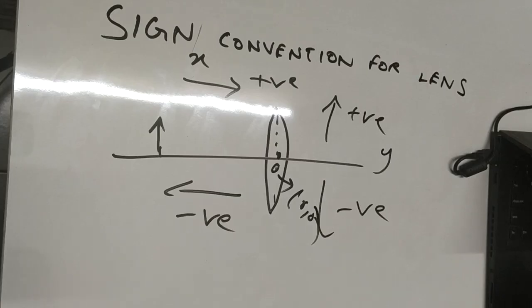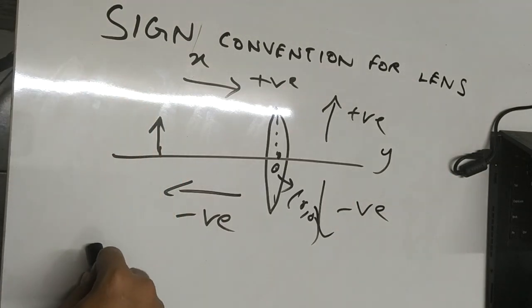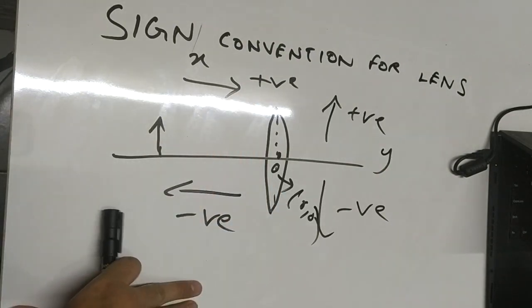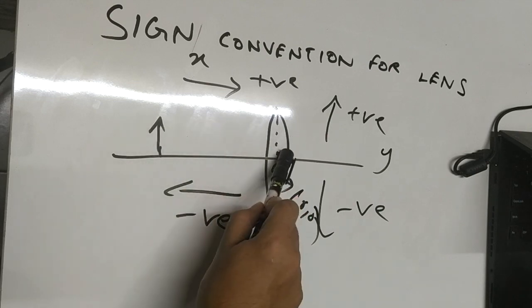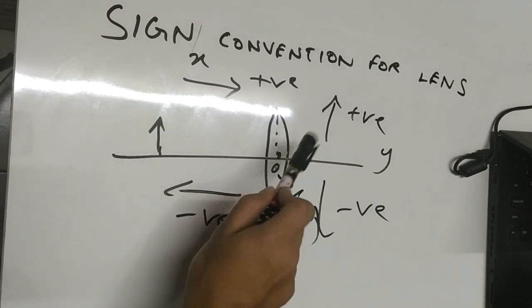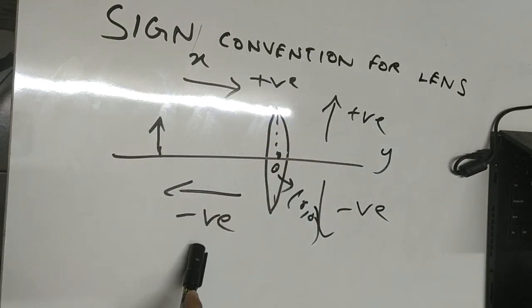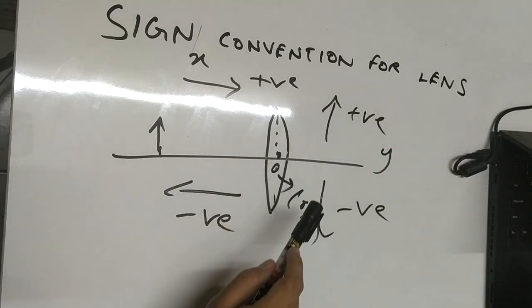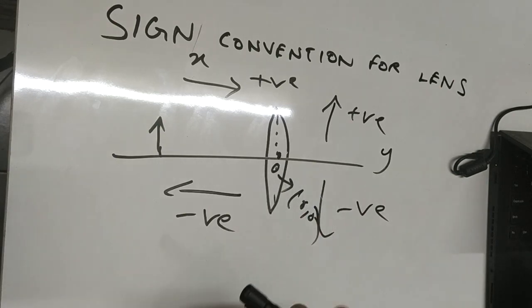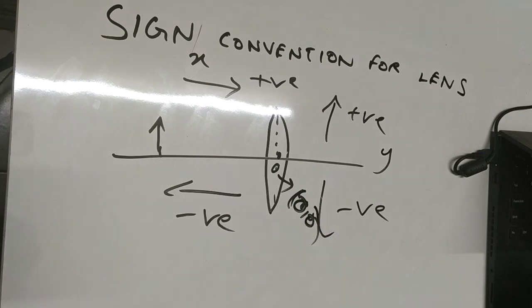Okay, so this is the sign convention. Just like how we had sign convention for mirrors, the same sign convention will be followed for the lenses also. So the object always will be towards the left of the lens. Lens is supposed to be right of the object always. Right side positive x and left side negative x, upwards positive y, downwards negative y. O, instead of pole here it is O. Optical center is going to be origin, that is 0 comma 0. Okay, so the sign convention is pretty same.